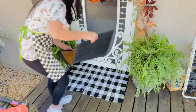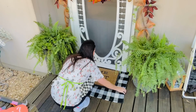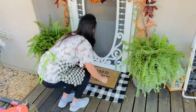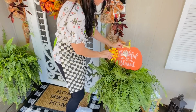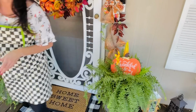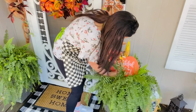Now, this is just a little buffalo check plaid rug and a home sweet home rug from Hobby Lobby. And again, 40% off on these, so pretty good deal. Now, my ferns are looking rather nice. It has still been in the 80s and 90s probably here. So I'm keeping my ferns out for now until I go mum shopping, probably this weekend. And then I just use some of the Dollar Tree metal stakes.